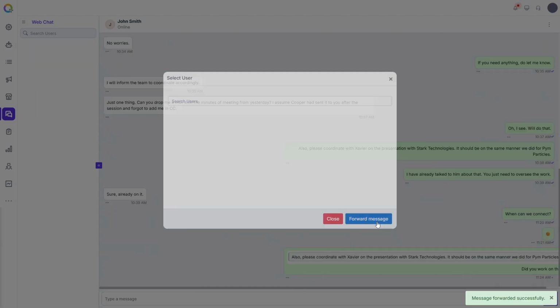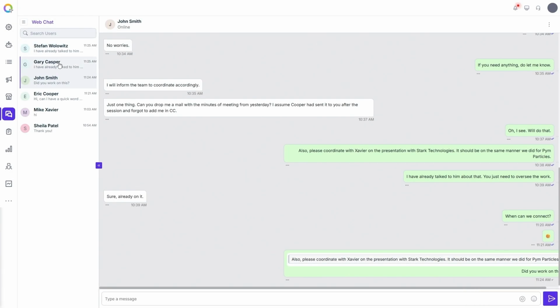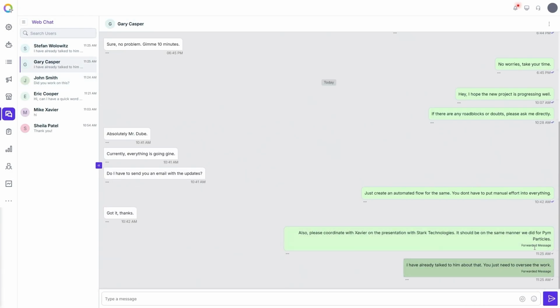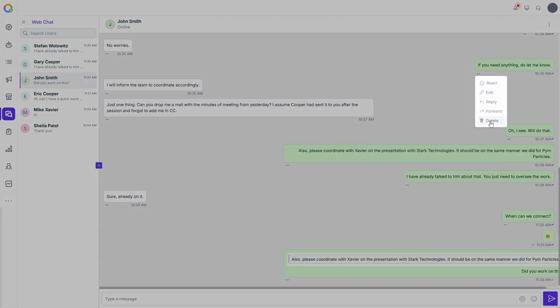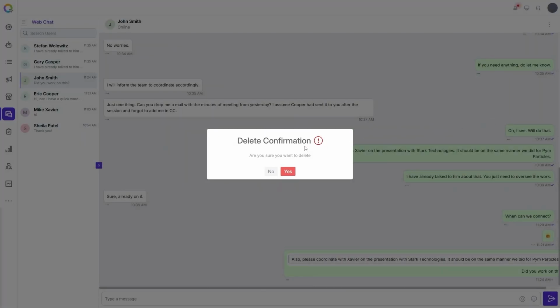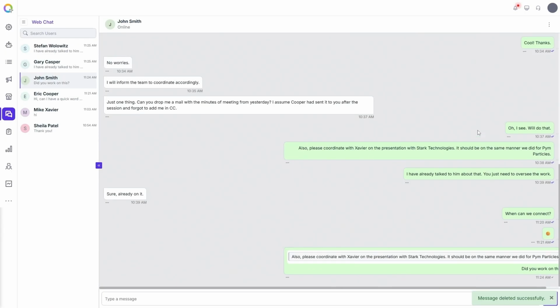The forwarded messages will appear in the receiver's chat window, marked as forwarded. To delete a message, simply click the Delete button and then confirm it while the confirmation pop-up appears. You will see that the particular message has been removed from the chat.